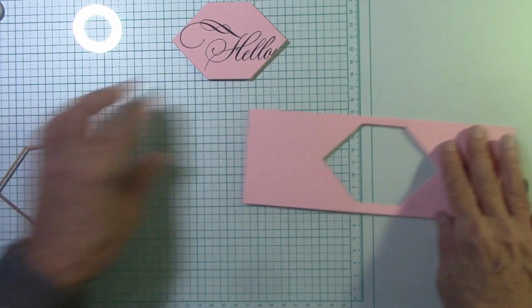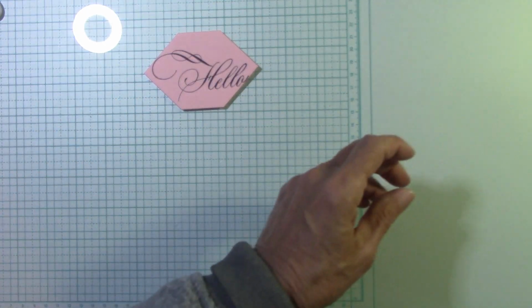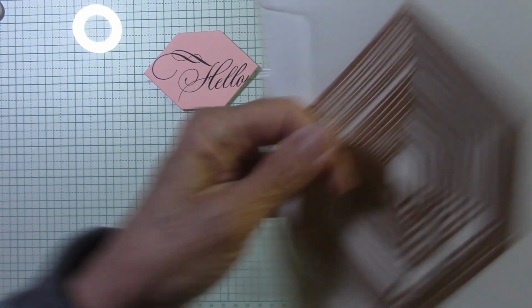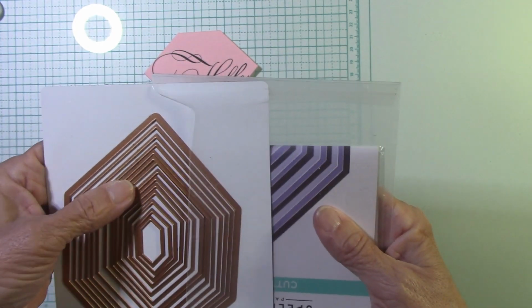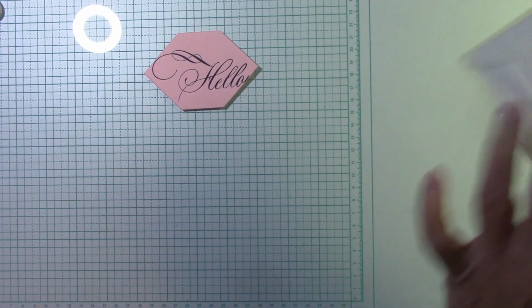Oh my goodness, that came out perfect. Beautiful. Okay, now let me put this die back in here so that I've got all of those contained. Look how many you get in there. There's a bunch of them, right? All the way down to that itty bitty. So these are really fun.